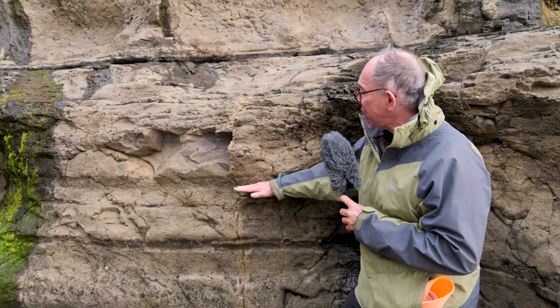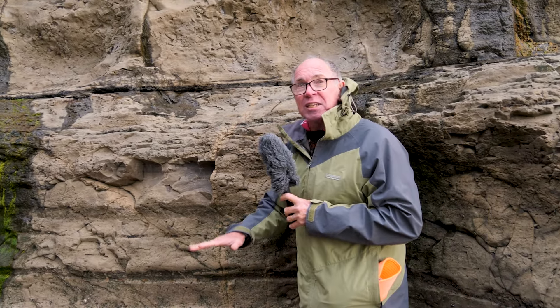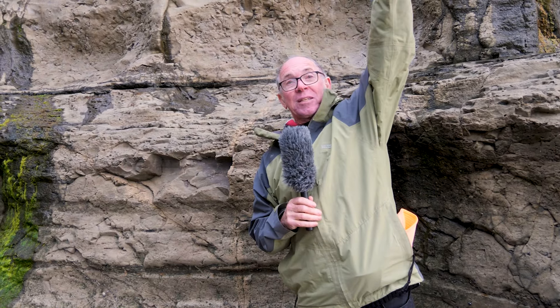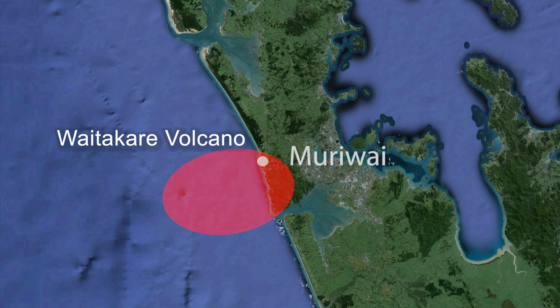More sediments built up, and so the sea floor gradually got higher and higher as those sediments grew. If I was standing here 17 million years ago, it would be nearly two kilometers to the sea surface up there, and I would slowly walk up the slope here — up the slopes of the giant Waitakere volcano, which was active and erupting offshore here and was the largest strato-volcano ever to erupt in New Zealand. And 17 million years ago, a finger or conduit of lava came out in this direction, broke through the sea floor, and this lava flow that we're seeing here then started flowing out and down the slopes in this vicinity.